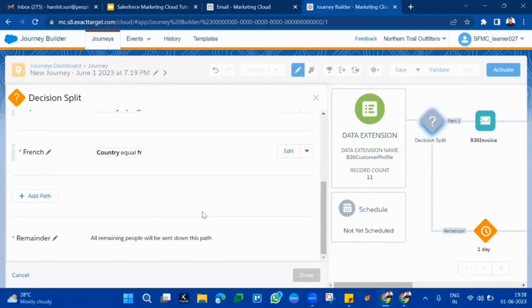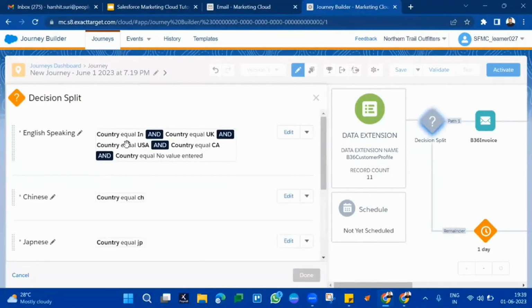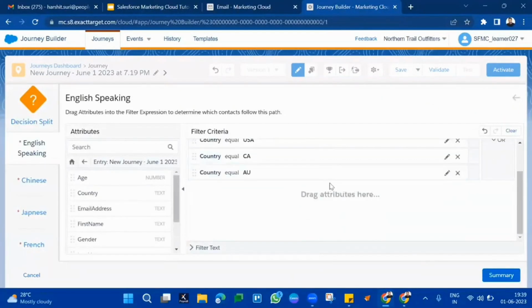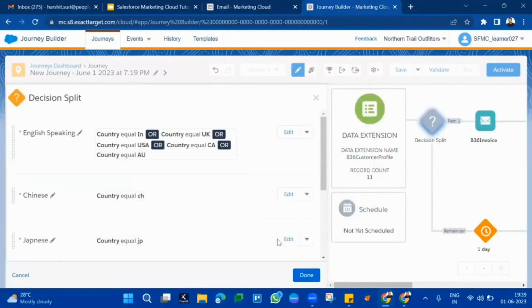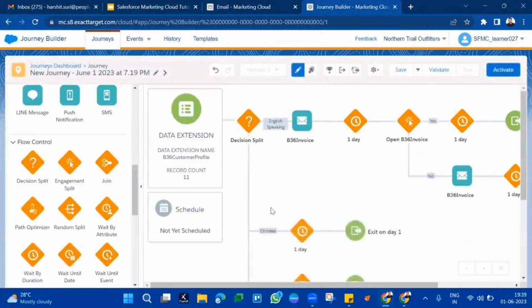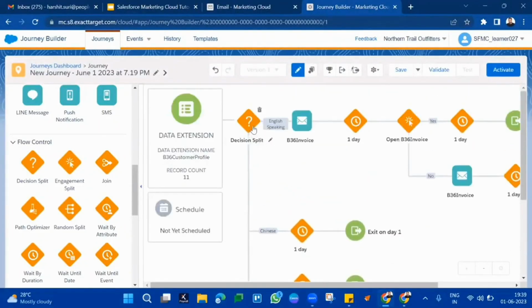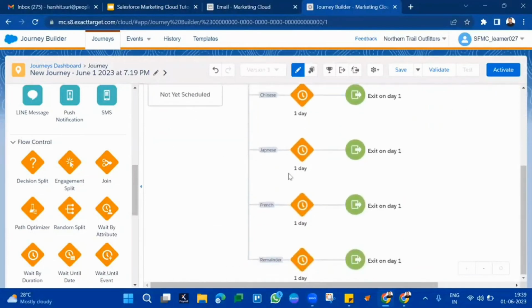And then we have to click on done. So once we have clicked on done, then we are able to divide the different paths based on the data available inside the data extension. It detects what is the country of that person, and based on that, it will segregate.